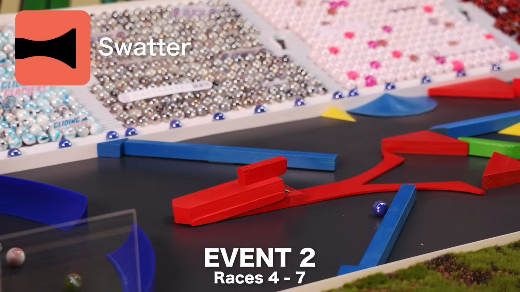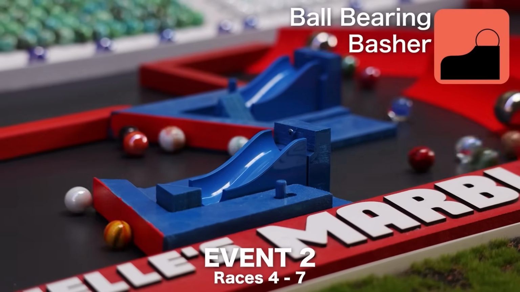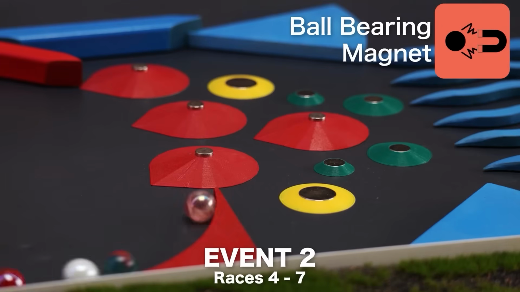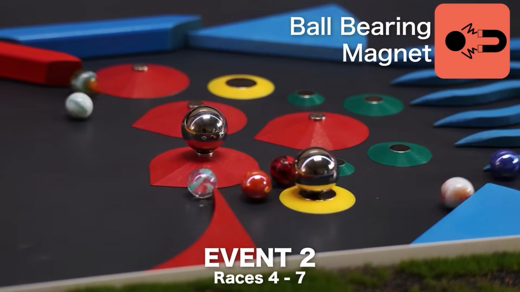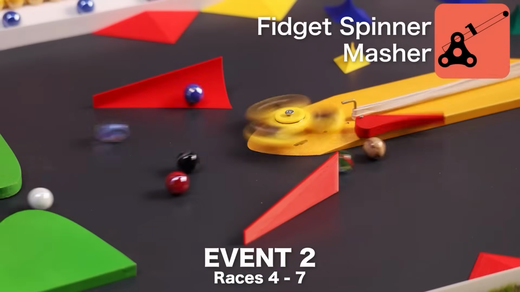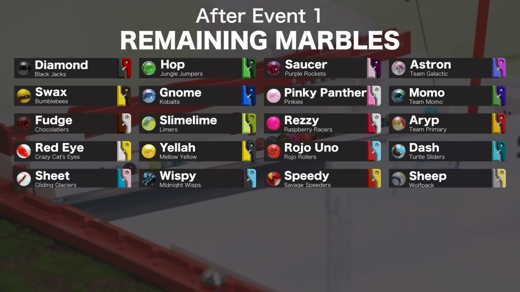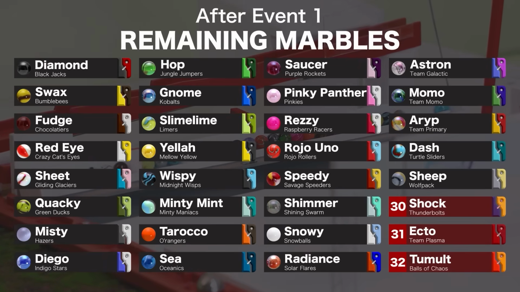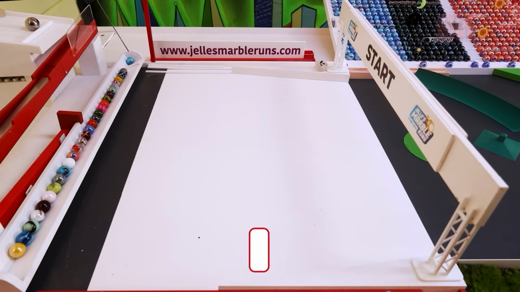The Whacker and the Swatter are 2 new devious contraptions that await our competitors. The ball-bearing bashers, they return. The flippers are also in the mix. The ball-bearing magnets. Watch when these bearings settle on those magnets, how much they quiver and how much energy they hold. The side sweepers, that looks very narrow through there. The fidget spinner masher is back. And so too are all of the marbles there, except for those 3 down in the bottom corner. Who will make it out of event number 2, which will consist of 4 races today?